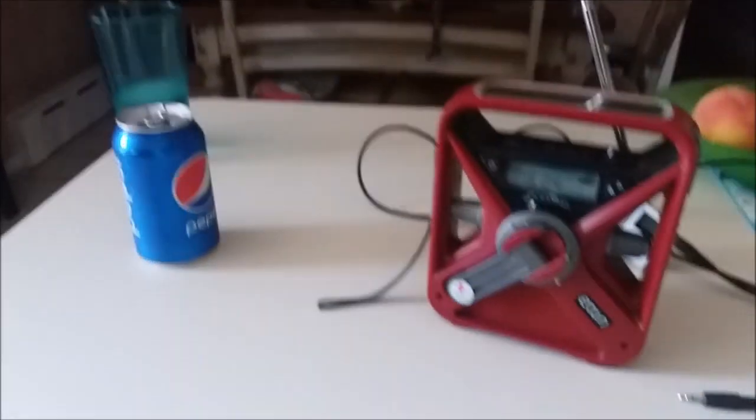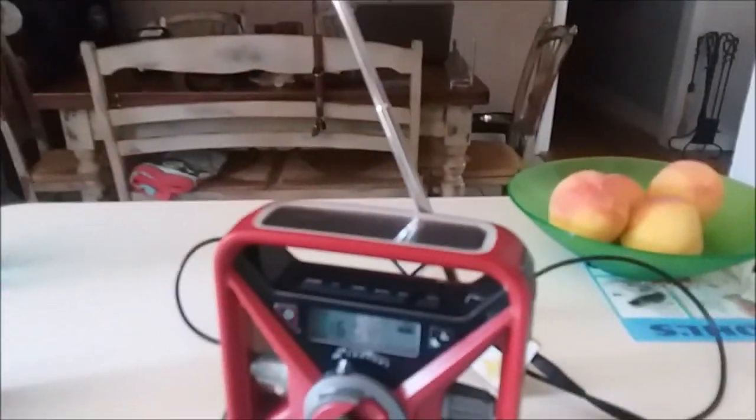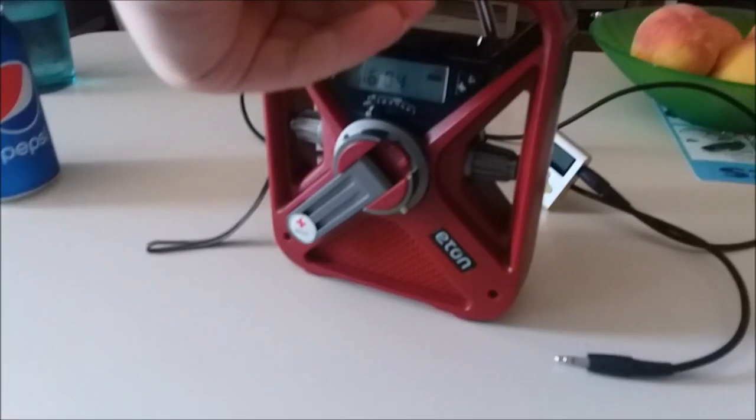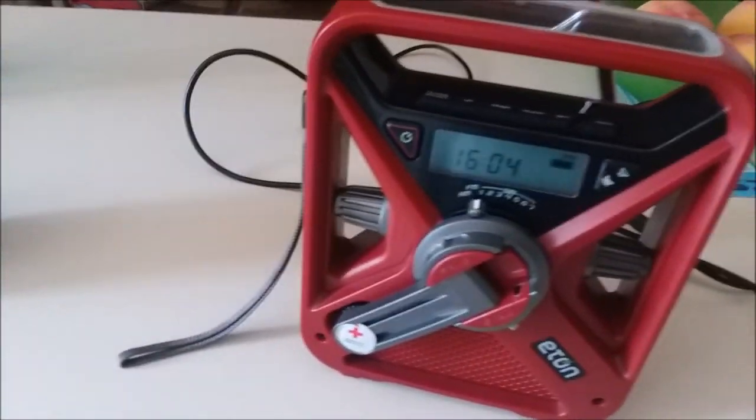The final thoughts. On the Eton FRX3 Plus, it is a very good radio. The only flaw that it has, to my knowledge, is that on auxiliary mode, the speaker gets horribly distorted. But after that, there's really not much else to say about the radio in terms of bad features.